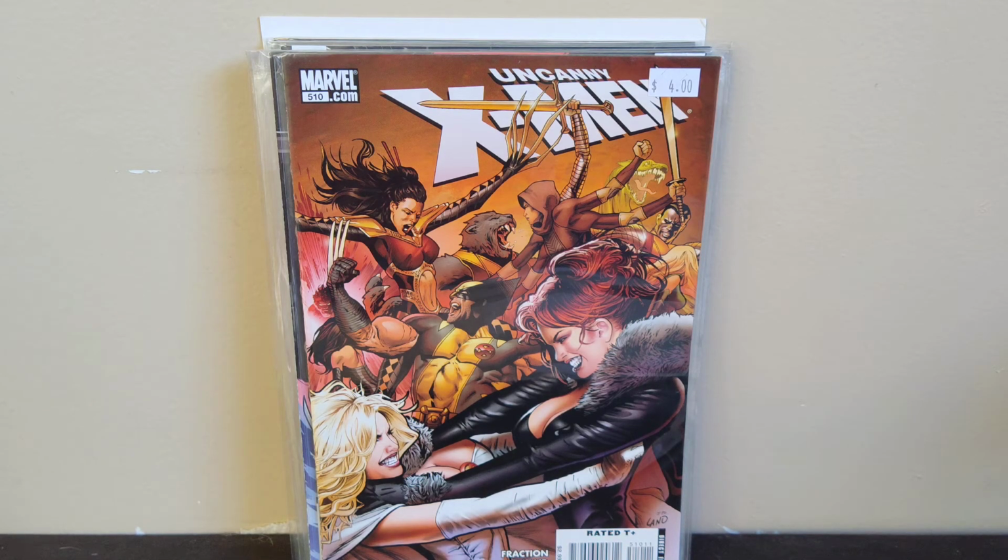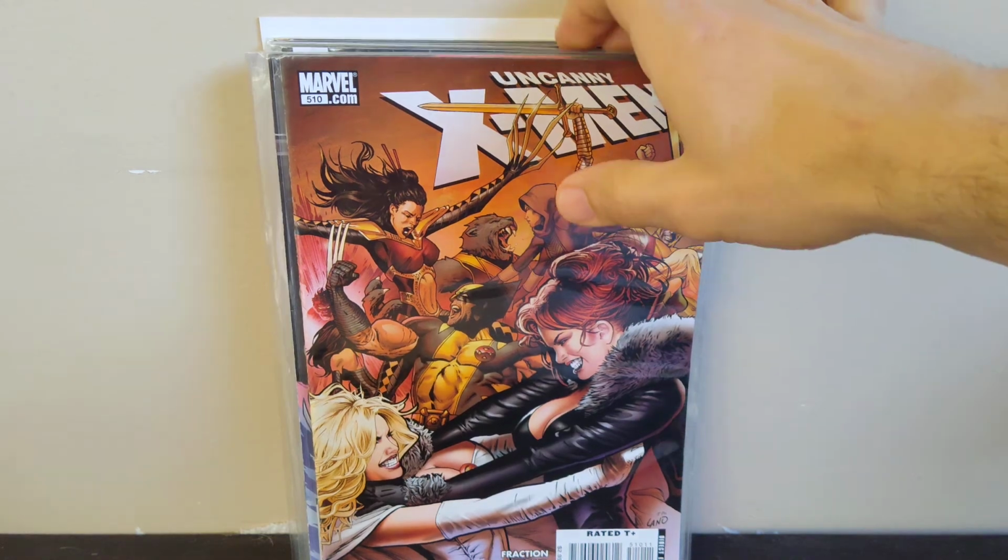So I just like trying to find, if I find a cover artist I like, going back and finding their interior art as well, just because there's more of that. And the popular artists now, they kind of only do cover art. So the interior art on a lot of the stuff that comes out now leaves a lot to be desired. I mean, these books aren't that old, probably 10 years or less, but they did the interiors, so that's why I'm picking them up.